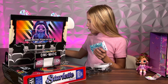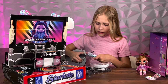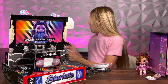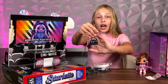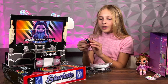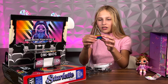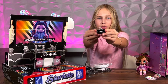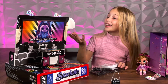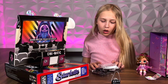Okay, now I'm going to open it with my handy dandy scissors, which are right here, and see what it is. I don't know what the feeling of it is. Oh my god, it looks so pretty. It's like a Hollywood clapper purse because, look. The texture of it is really smooth. It feels like I'm rubbing it in lotion. And you can see the colors of the clap. This is a clapper purse. And you can actually put things inside of it. That's really cool. I'm going to put it right here. Look at this. It's like a LOL show, and it says Madame Director, I'm ready for close up.